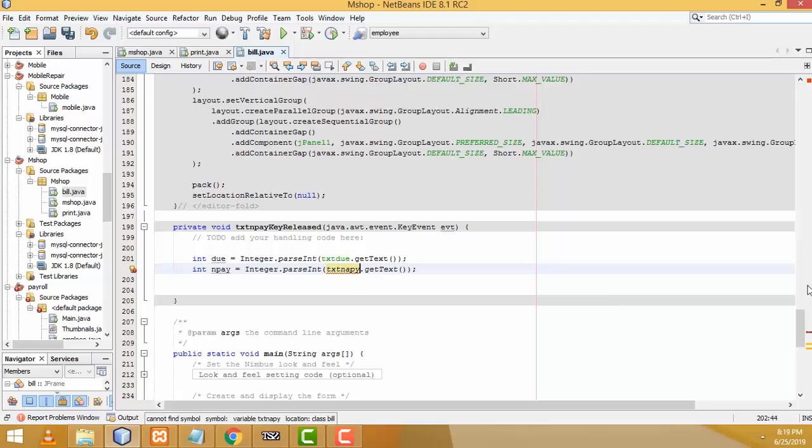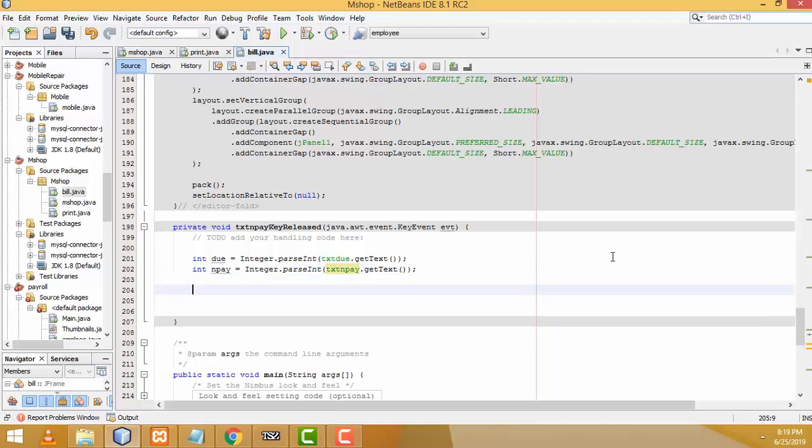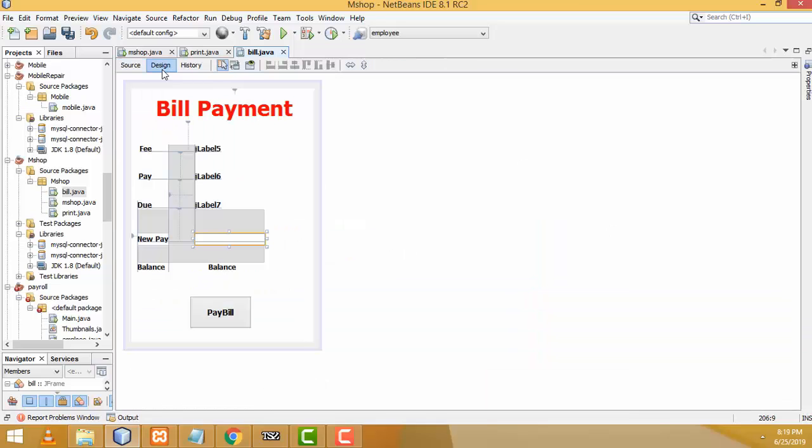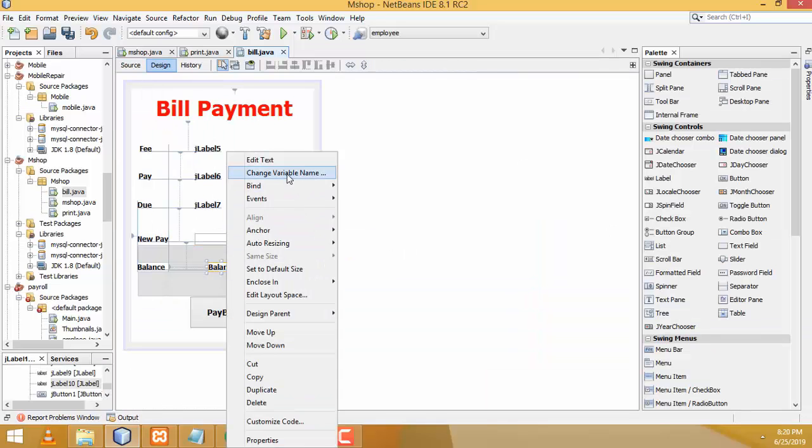So I'm going to write int result equals due minus np. You have to do the calculation. After that we have to display the result at this balance label.